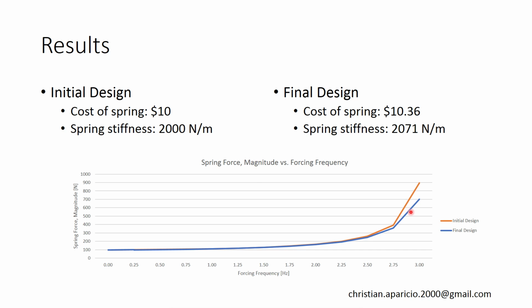So let's look at the final plot, if you will. You can see that every point is under the 700 Newton constraint. Even the last point at a forcing frequency of 3 Hertz is under my constraint of 700 Newtons. And this was my intent. And this pretty much concludes how to impose a constraint on element force if you're performing a frequency response analysis.